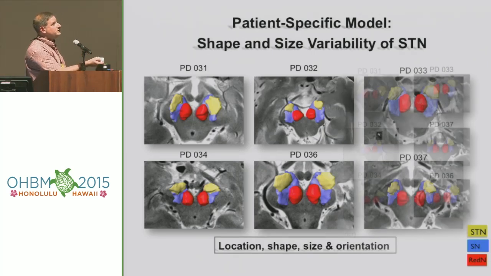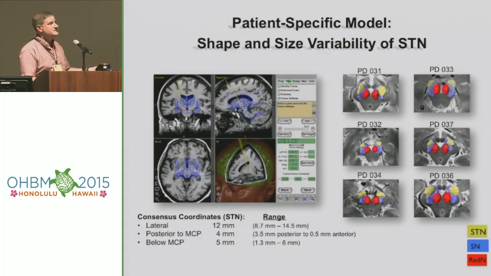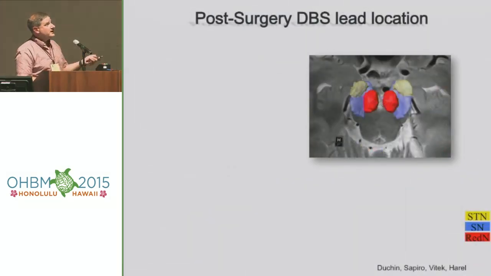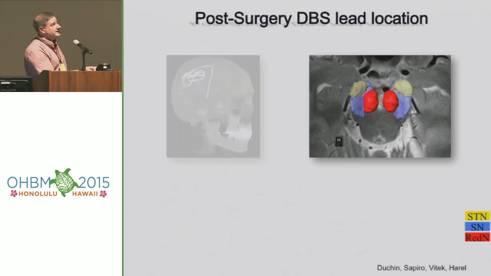And don't forget, today we're using one coordinate system to try to match these different patients. The whole idea is that one size fits all doesn't apply anymore. We have reached the level today where, on a per-patient basis, we can figure out exactly where we need to go. So during the surgery, we generate these types of models. We go to the OR and show the neurosurgeon or the neurologist, the person doing the mapping: this is the target location, this is where you need to go, this is the orientation, these are the borders. During surgery, that's very useful.